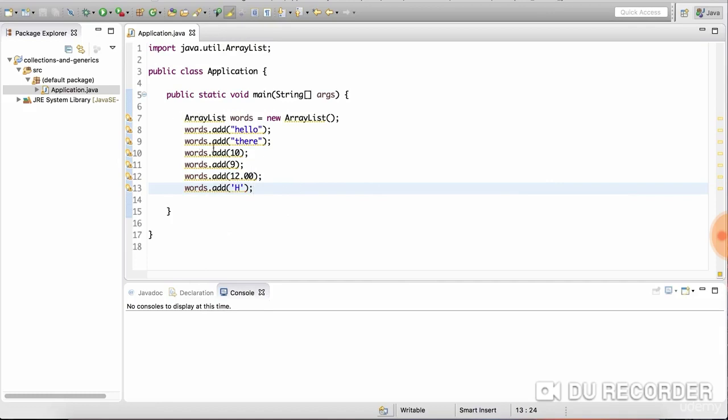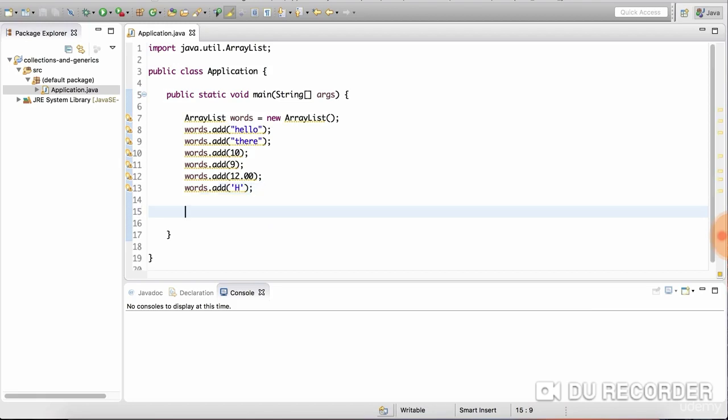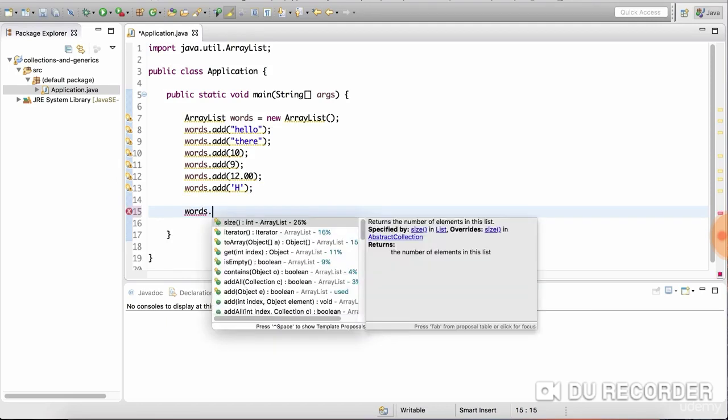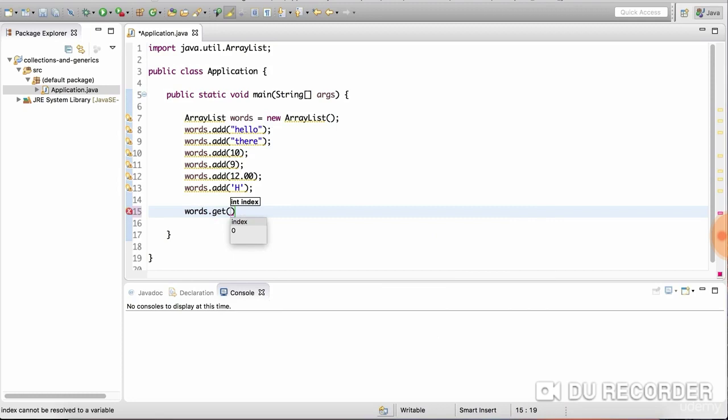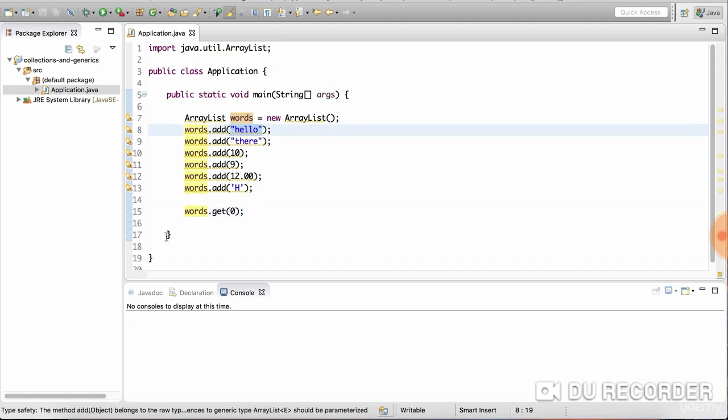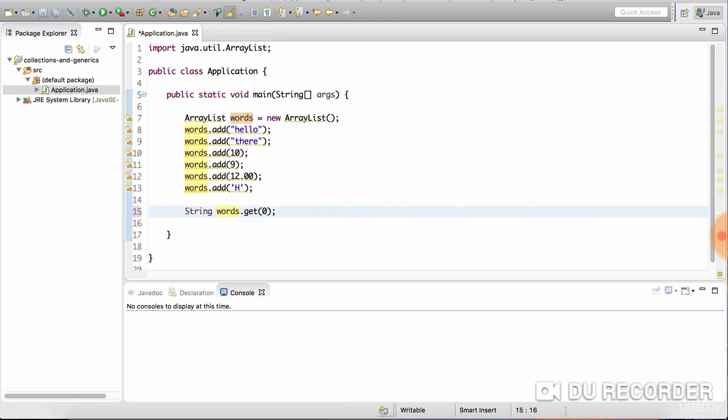So all of these yellow squiggly lines is somewhat of an ominous thing. You should be able to see through this and realize that we may have a problem when we take this data out of this structure. So to get the data back from one of these index positions, all we would have to do is do words.get and then give the index position that we want. So let's get the first item in the array list, and I'm going to assign it to a variable. Well, we know that this is a string, correct? So let's define a variable called string, and I'll just call it item1. Okay, but notice that we have a problem.